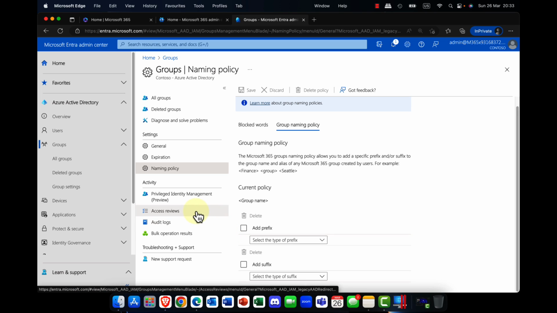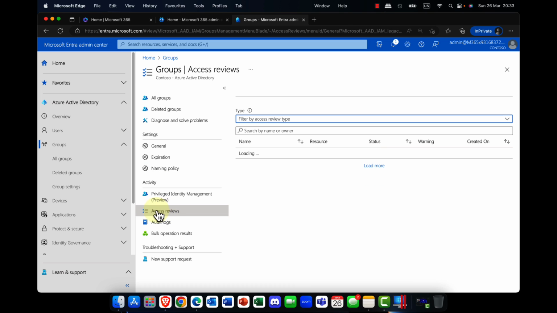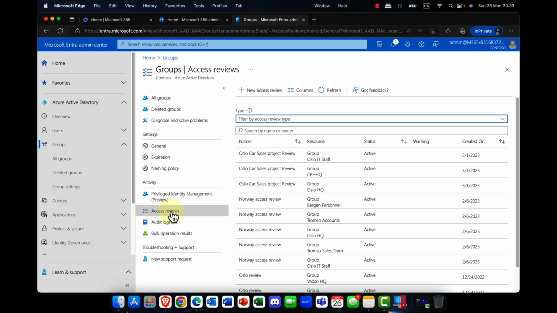And another thing that you can also do is you can now do access reviews, although this may require a premium license. Access reviews are really useful because obviously if you've got group members, 6 months goes by and you suddenly remember, oh no, they've still got access to that group. This would essentially remind you. And you can assign these for both group access, applications, and also role-based access as well.